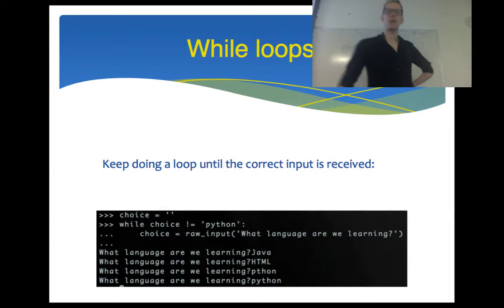So we can actually combine these while loops with the raw input function that we used before. Again, just a reminder that if you're on Python 3, raw input is the command that was replaced with input in Python 3. So this example is going to ask the user a question, and it's going to use a while loop to keep asking them the question until you get the right answer.